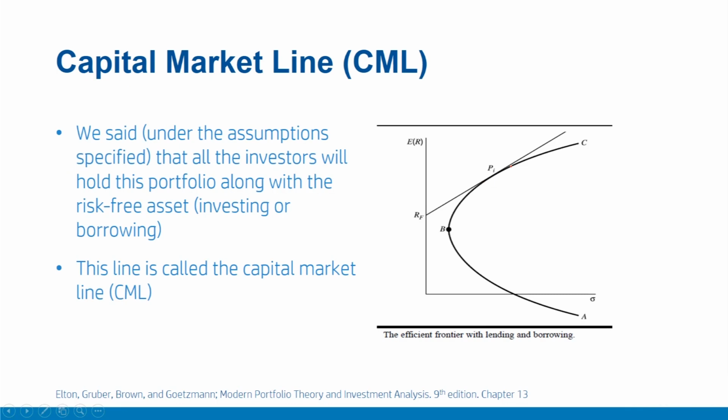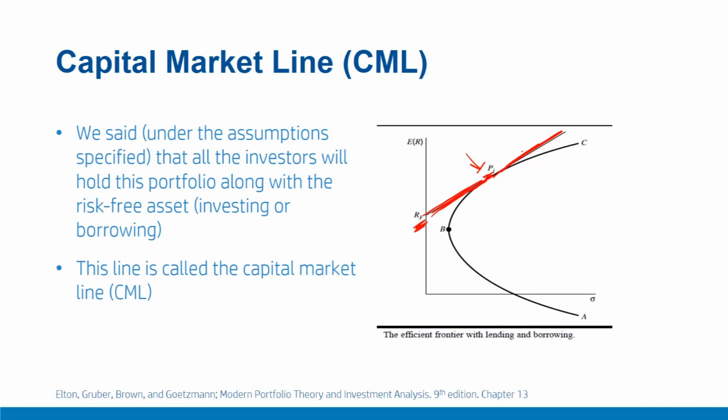So all the investor portfolios will have this risky portfolio PI. This will contain all the risky assets available in the market, in addition to some amount invested in the risk-free asset RF or borrowed at this rate. Those who are investing some amount in RF and some in this market portfolio PI will be standing on this lending or investment segment of this line, while those who are borrowing at RF will be standing here. And investing all the amount in market portfolio PI will be standing here.